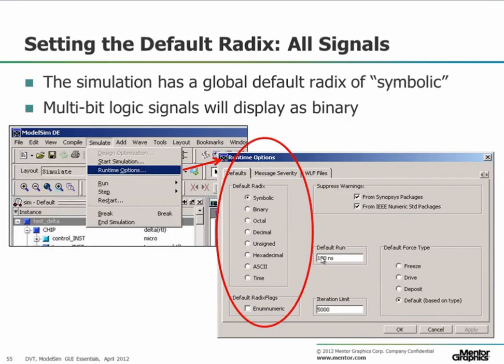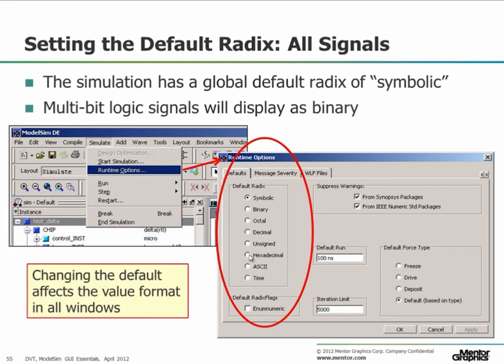For the default radix, I can go into simulation runtime options and pick the default radix for signals. Personally, I like to see most of my multi-dimensional signals as hexadecimal, so I would pick hexadecimal as my default radix, and then every signal would be hexadecimal by default.